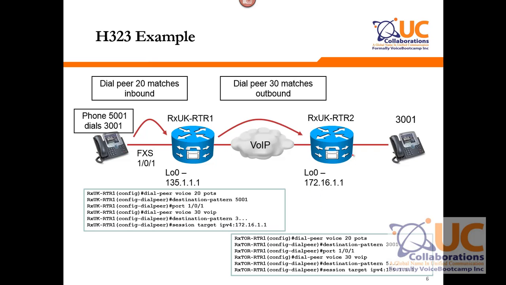You have two routers over the WAN, and then you have two phones at the end. So here, in order to send a call from one gateway to another gateway, we just need to rely on dial peers. For example, extension 5001 wants to call extension 3001. On this particular UK router, RTR1, I must have a dial peer matching 3001 or 3... in this case. Once the call goes to RTR2, it is going to match this local dial peer called 3001. So both routers have to have dial plan information for that extension 3001. The format may look different, but they must know how to reach that particular destination.